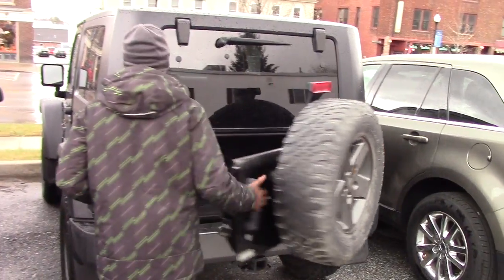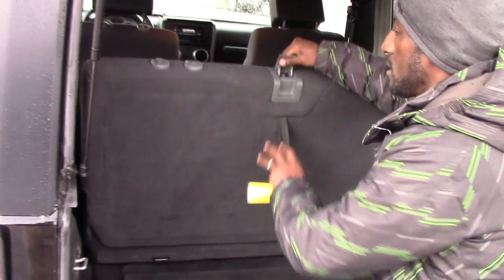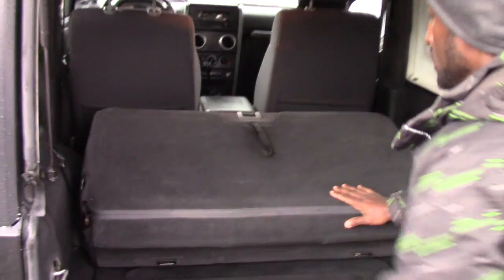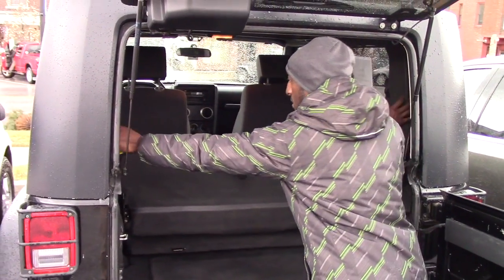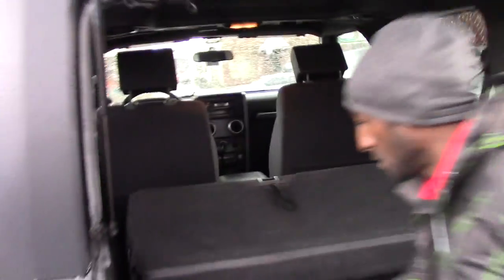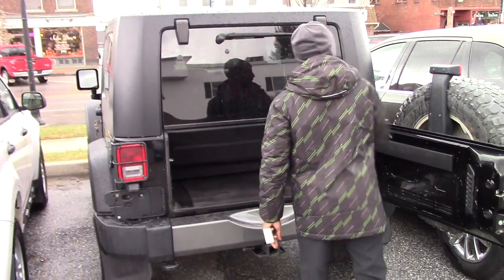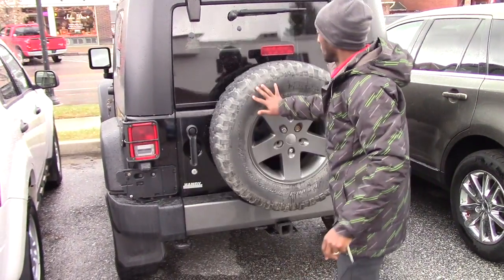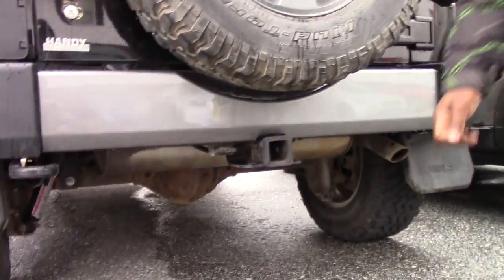Pretty clean. This is bent like this, and then if you take off the hard top, it's the same design as I said. You have this strong standard speaker in the top, a small storage here, and the spare tire will always be here. We do have a tow package for this vehicle.